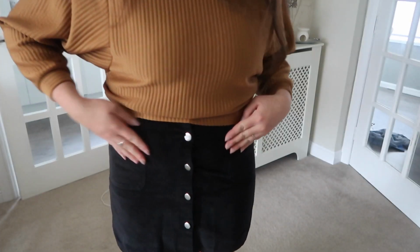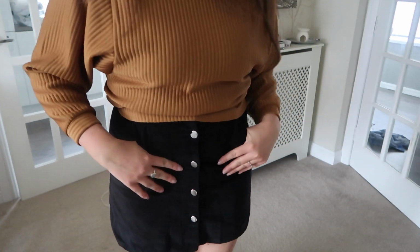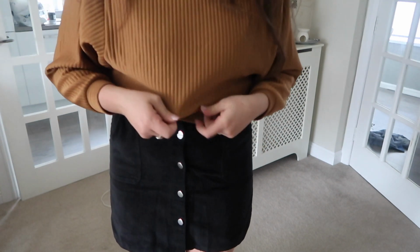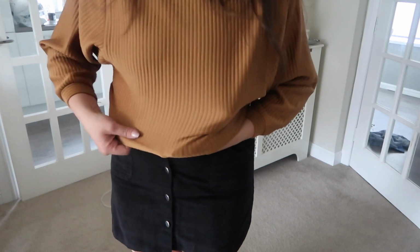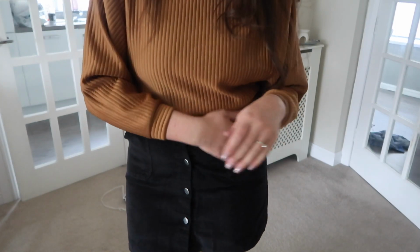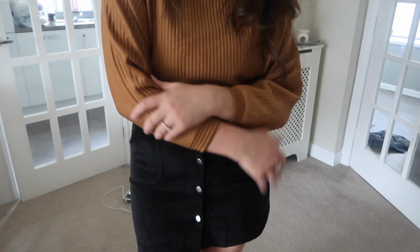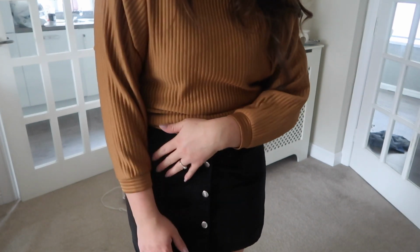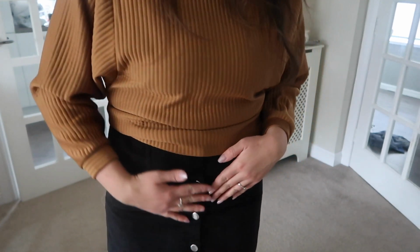And this here is my little cord skirt, which just again fits. This again is like a large. I am not a large to begin with, so I've had to size up in this a couple of times for myself. It's really quite snug, but I love the way that it looks with this colour, the black, and then this ribbed mustard together. It looked really nice because there's the rib in the cord. I think that's really pretty, and I love the button down detail. I think that's really nice. So I was really looking forward to getting this actually.